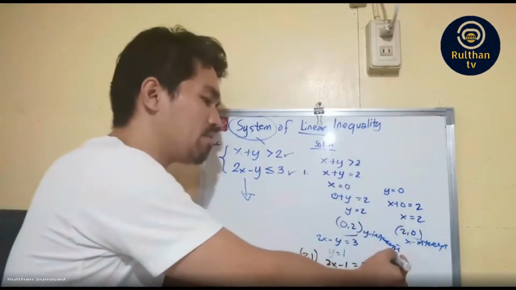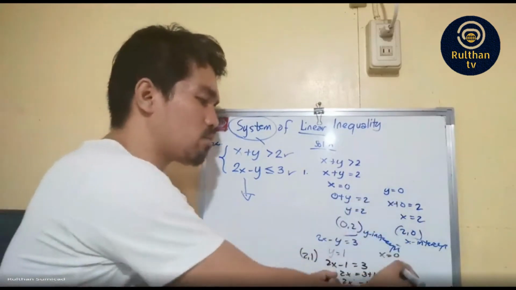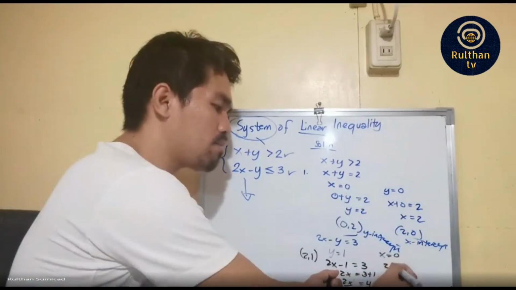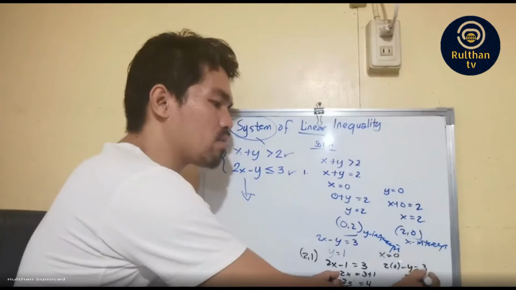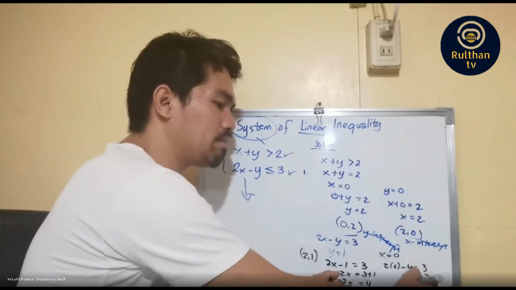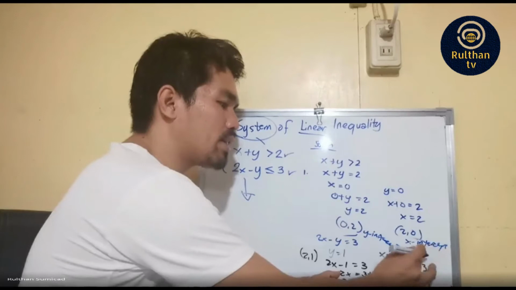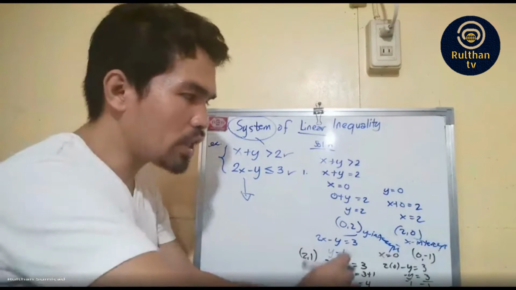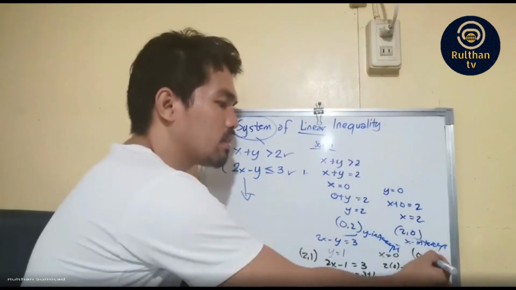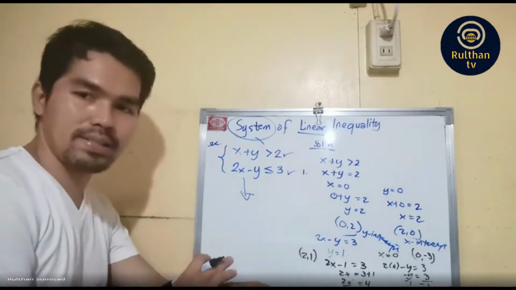Now let's do it for y. I'm going to let x equal 0 still, because I will have a whole number. So that becomes 2 times 0 minus y equals 3. That is negative y equals 3, divided by negative 1. So I have y equals negative 3. So my ordered pair is 0, negative 3. Okay, so I now have the solution for both. What I'm going to do is graph this.